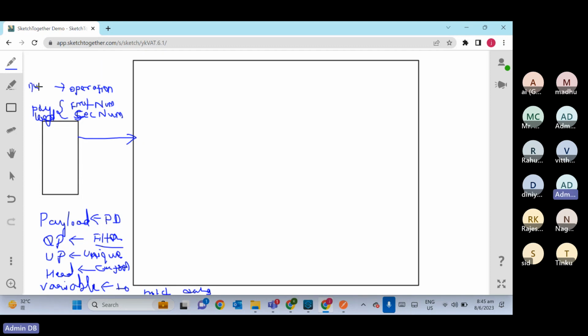Sidhu and Nagendra, are you clear? Ravi, how can we confirm that this is a query parameter? It is for filtering, right? So this is the operation. If the operation is addition, then you have to do addition. If the operation is subtraction, you need to do subtraction. So what you are doing here is filtering.